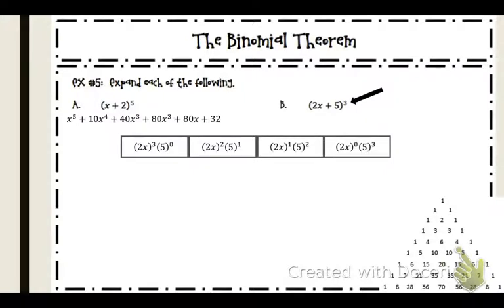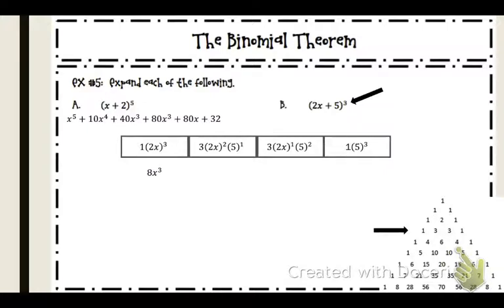Now I need to use Pascal's triangle. This is raised to the 3rd power, so I'm going to use the 3rd row. So it's 1, 3, 3, 1, and I'm going to put those numbers right in front. So 1, 3, 3, 1. Now what is anything to the 0 power? It is 1, so I'm going to cancel those ones out, and they're gone. Then the last step is to just finish simplifying this out.